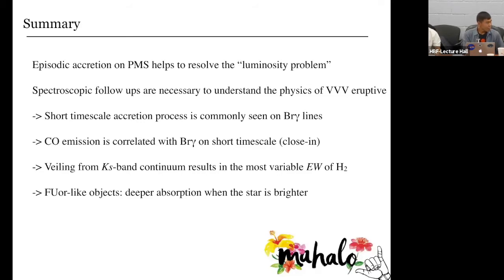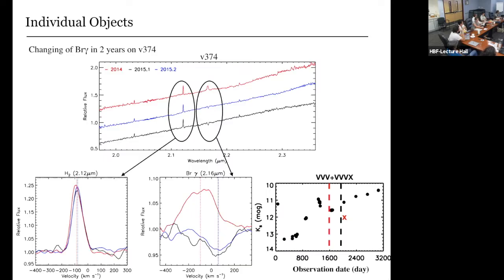The object, I think 2 slides before this one, that one. For this object, you observed a change from emission to absorption in the Brackett line. Is it my imagination, or does something similar happen with the CO band? I don't know if the CO could be considered an emission.